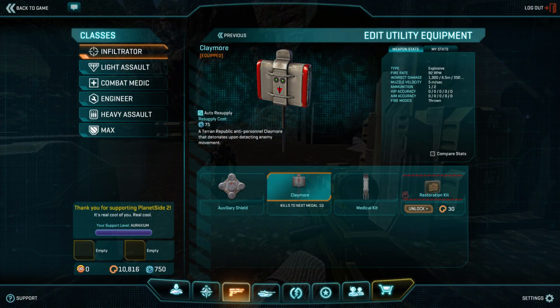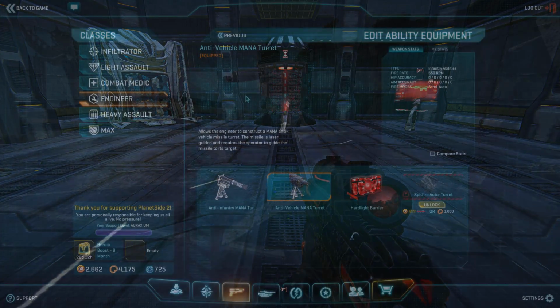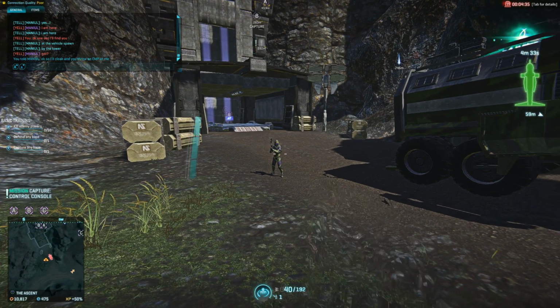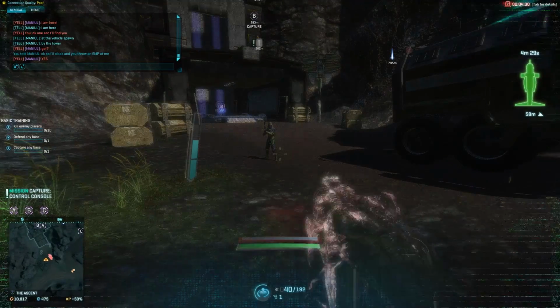And finally, we have other infantry changes that include the Claymore's detonation angle, which has been changed from 90 to 135 degrees, the AV mana turret, which will now render more often at further ranges, and the EMP grenade that will now cost 50 instead of 75 nanites, although it no longer drains ability energy, no longer disables Sundra deploy shield, and no longer clears the HUD.